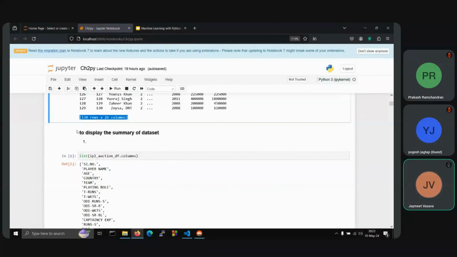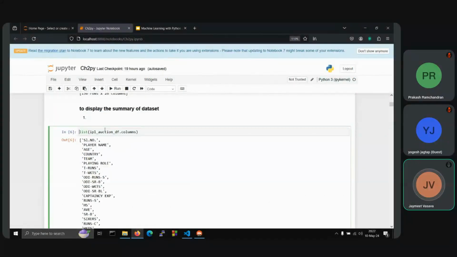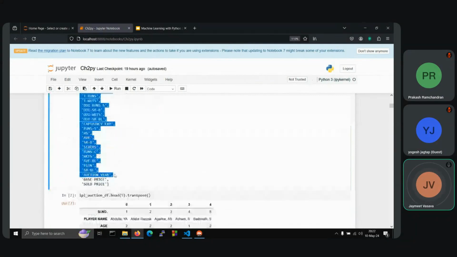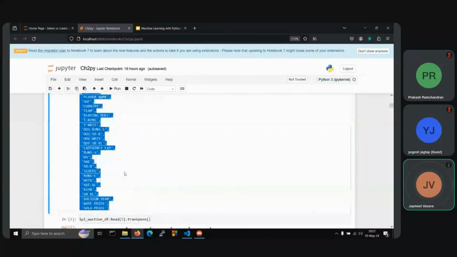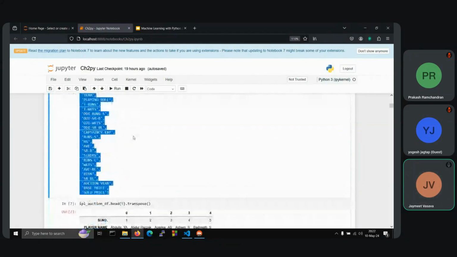Now, to display the summary of the dataset, we can give columns to the dataset, and it will list out all the columns present in the dataset, starting with serial number till the sold price.